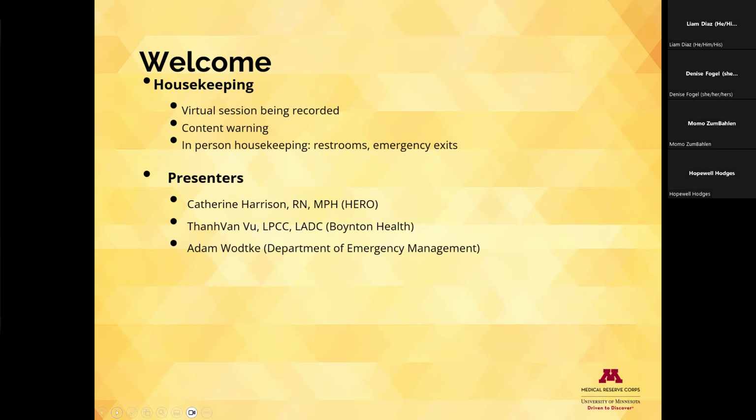Catherine, do you want to just talk about for the people in the room where the restrooms are and the exits? Yes, so for folks in the room here, exits are here, restrooms are out by the elevator, and then the closest stairway is just across the hall for emergency exits. I think that's it for this room.